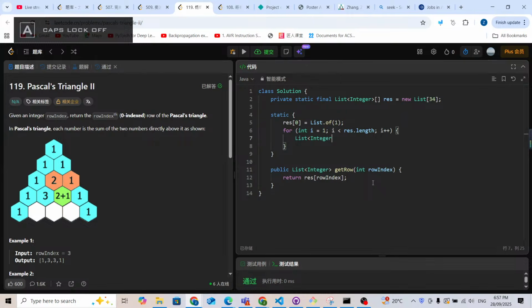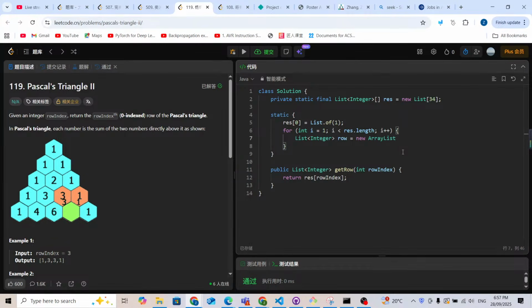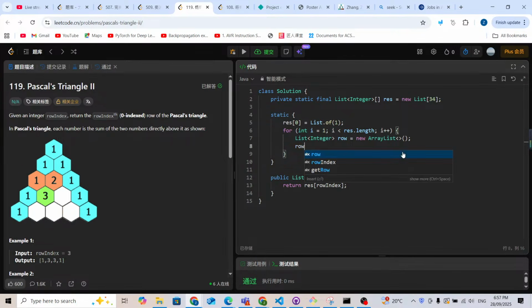This row, row index 0 is already done, and now I'm going to start from row index 1, 2, etc. So row is going to be a new ArrayList. It's going to add a 1. This is for row index 1.